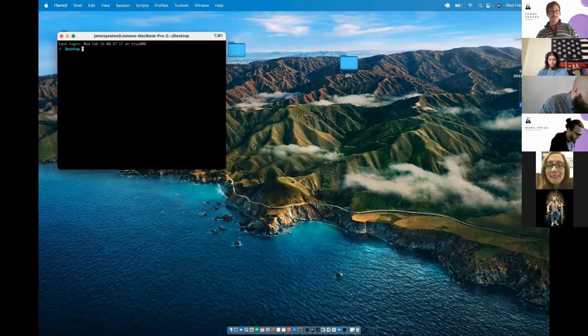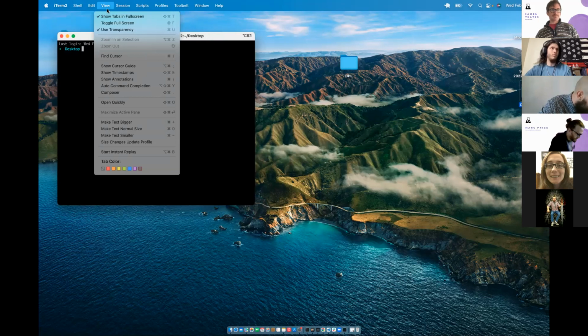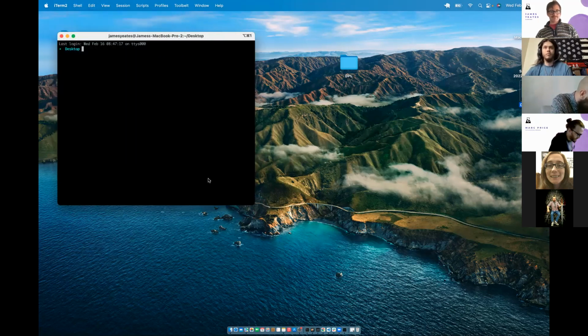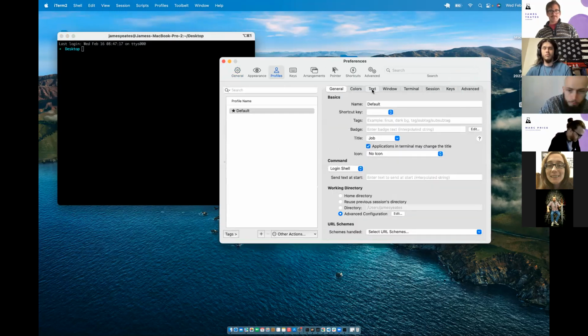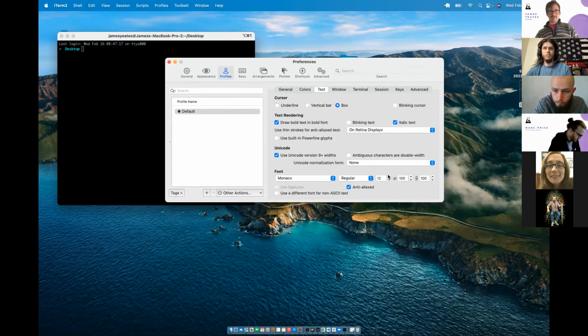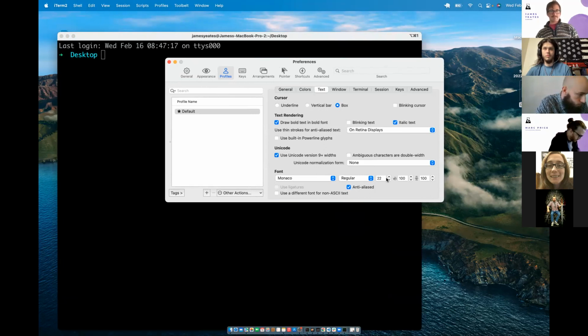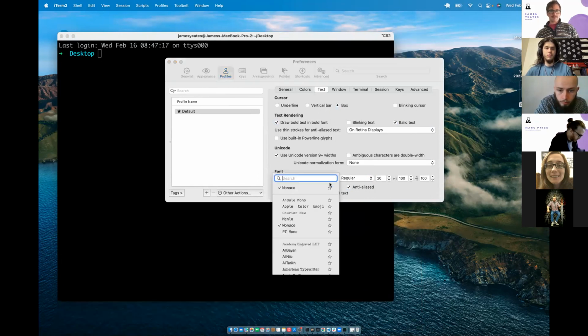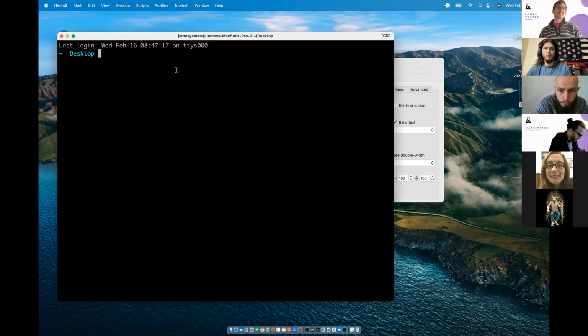You can also in there, James, let everyone know you can set the font and the font size on your iTerm so it's easier to read. Cool. How do you do that? It's the same section you went to for setting up the shortcut, but you go under text. So profiles, text. And down there where it says font, you can choose the size. That way it's always bigger. When you start it, same thing I have to do so I can see what I'm reading on the screen. It's like 20. I should not even dare change my font. Oh, that's good. Okay, I'm not changing my font. Okay. Cool.